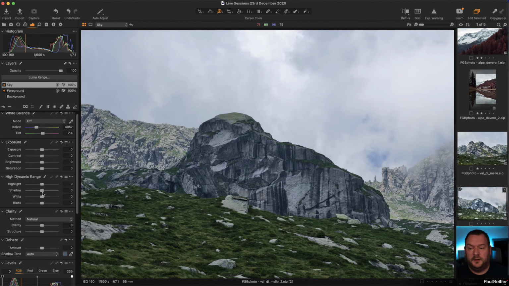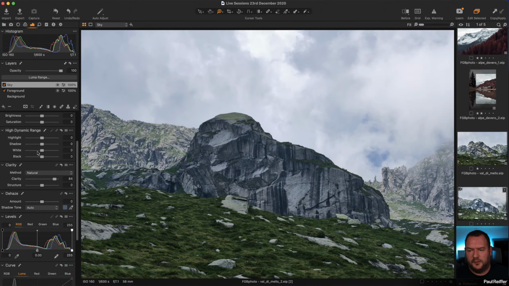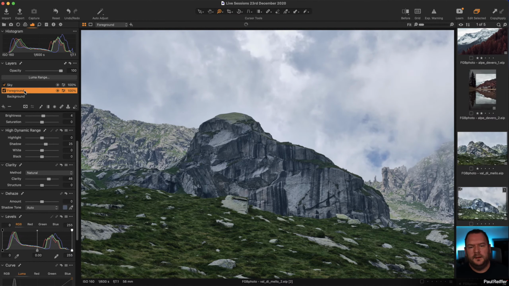And with this up here, well, what we can do is we can put in a nice little punch of clarity. And in fact, this sky's got a lot of movement in it, so we can really punch that pretty well. If we wanted to, we could put in a bit of structure, but there's not really much texture up there, so it's not really going to help with anything. What might help a little bit is to pull some levels in, just a touch there. And I'm going to pull back our whites just a bit too. Now that's calmed down the sky, so what about the foreground?